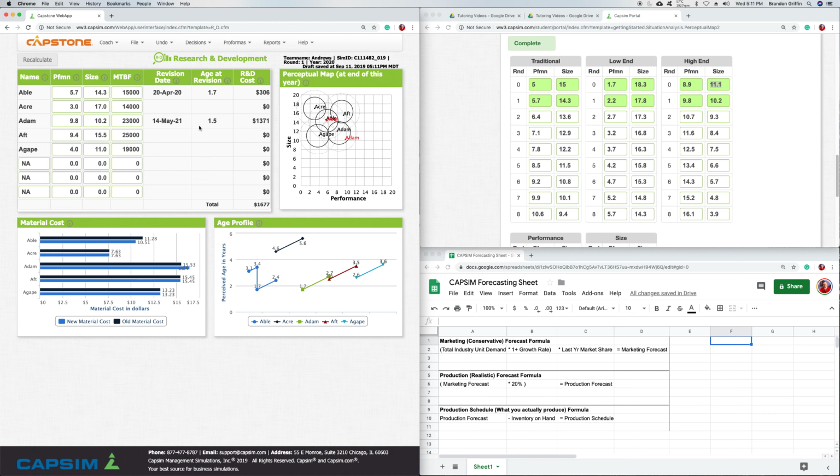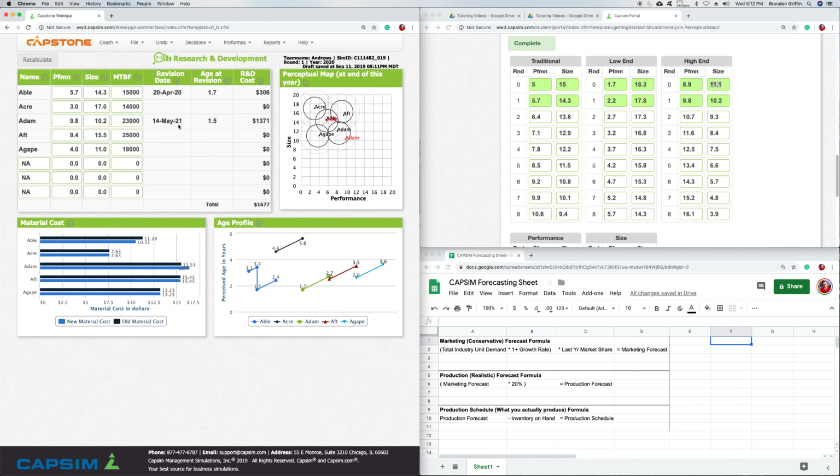If we were to advance the round, we would not be able to make decisions next round because this is already preoccupied and going through May 2021, so we would not be able to make the decisions. This screen would be locked out. And then we'd fall behind because this won't be ready until round 2, but these are the numbers that they want for round 1.